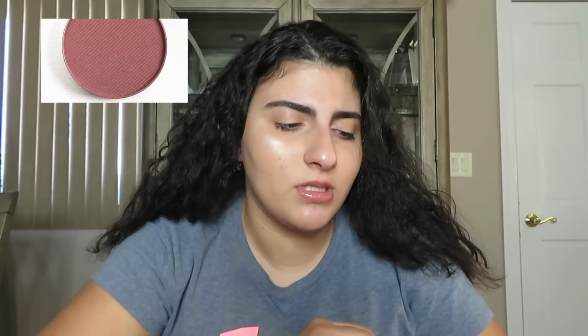Okay, and then you have your Dusty Rose. And I believe this color was in the Modern Renaissance palette. I think so, but I'm not very sure. Guys, let me know in the comments below if I'm wrong. But Dusty Rose is like this really light lavender. And then you have the shade Fairy, which is not too sparkly, but more of a light shimmer. And it's just a really, really light gold.